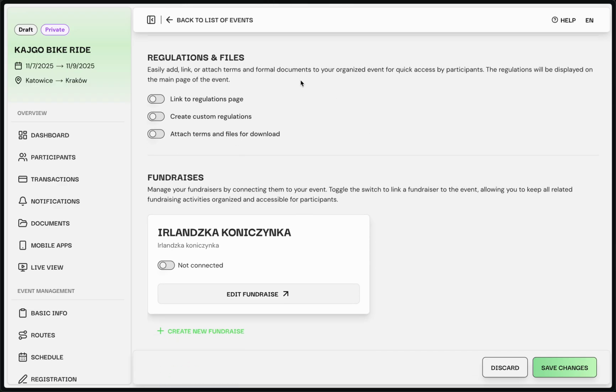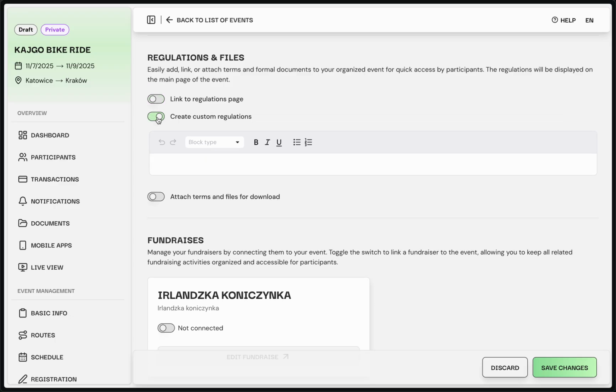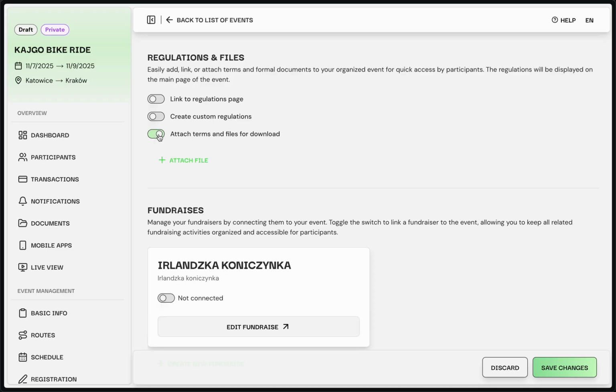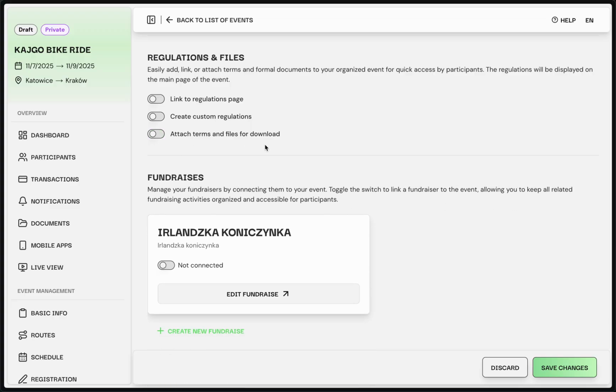Next part is the regulation files. Here, as each organizer needs to have their own registration regulations and so on, we have a few ways to do that. You can link to your page or PDF file or whatever, and you are responsible for what is in that link. Also, you can make a custom regulation, so you can just copy and paste some data you already prepared here, or you can just upload a file, right? You can drag and drop a PDF file here that will serve you, and users can review it easily during the registration process.